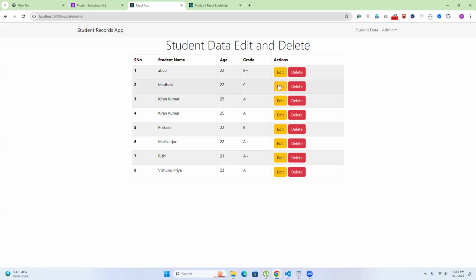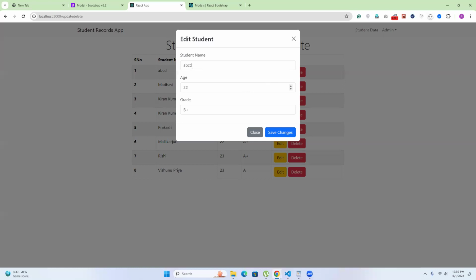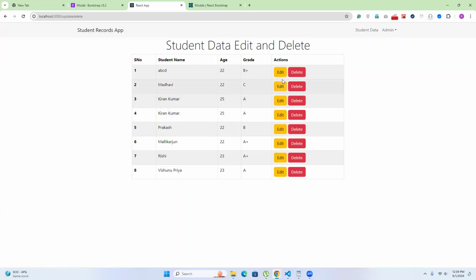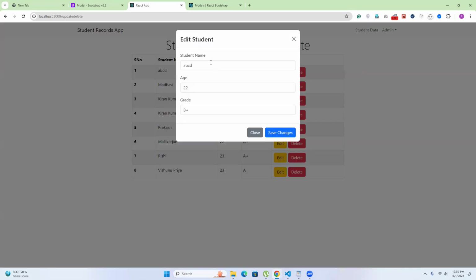This is the final step, right? Edit. Instead of the ABCD, why? What is happening? Why?